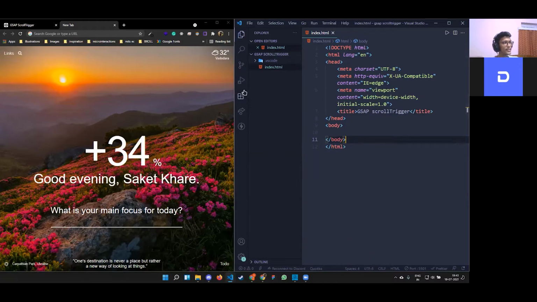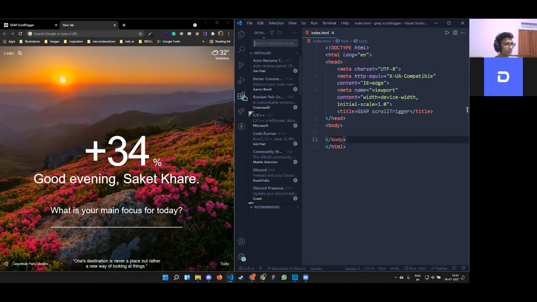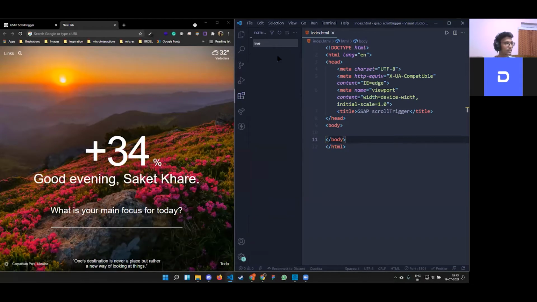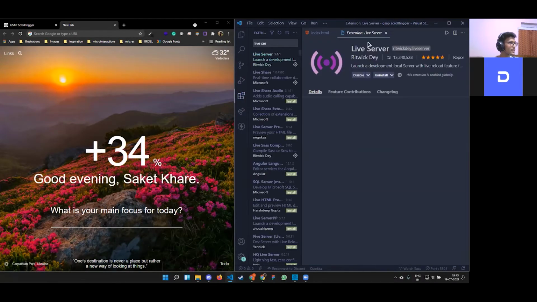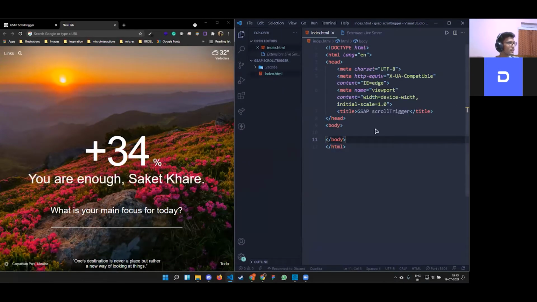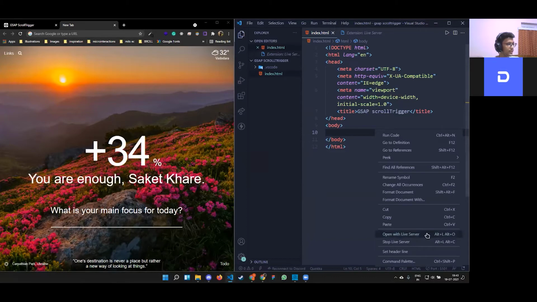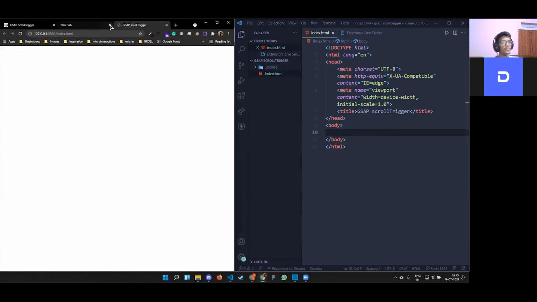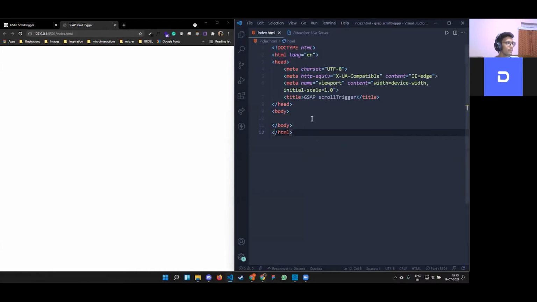So you can get that extension in VS Code while you can go in this extensions tab, search for Live Server, and you'll get this extension here by Ritwik Dey. You can install this, and when you go back here, you'll see, if you right click, you can see this option, open with Live Server. So what that thing does is basically you don't have to again and again reload this web page whenever you make any changes. Okay, so we have it here, and let's just check if everything works fine. I'll save it. You'll see hello here, so it works fine.